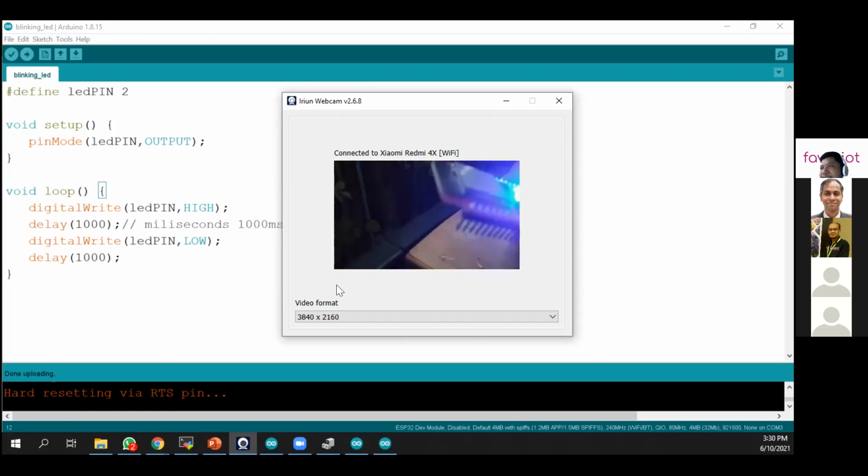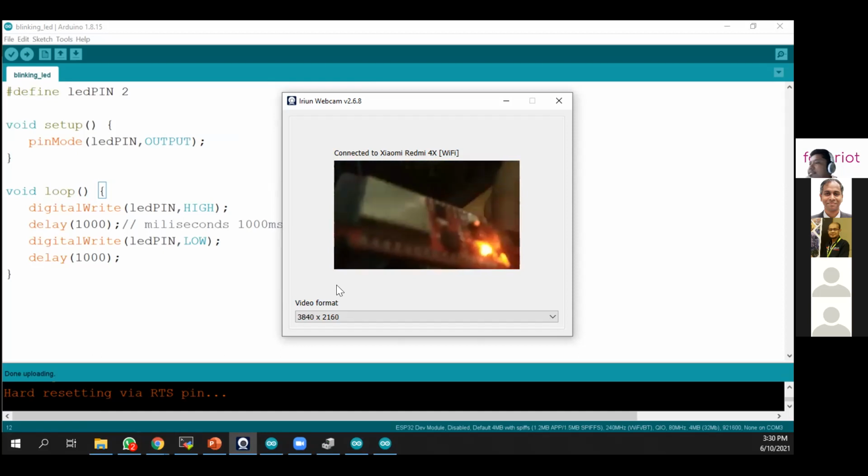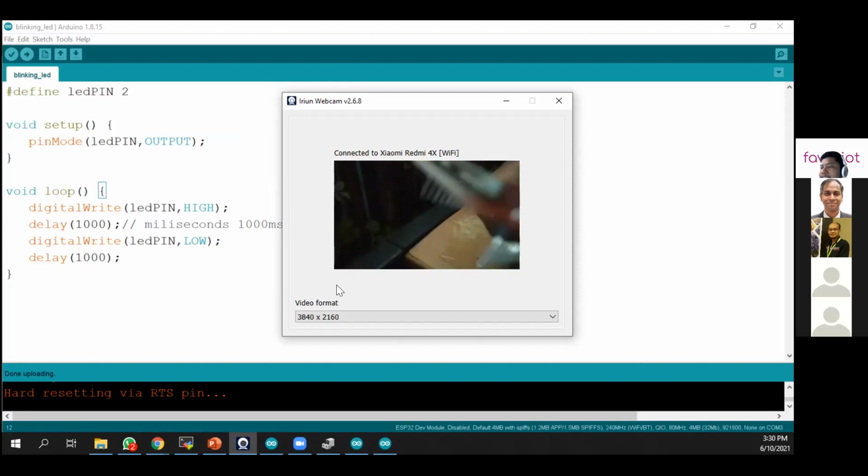Kalau nak tahu just increase the delay so nanti kita tahulah. Kalau perasan LED punya brightness dia lepas saya tekan reset tu macam tak terang kan.